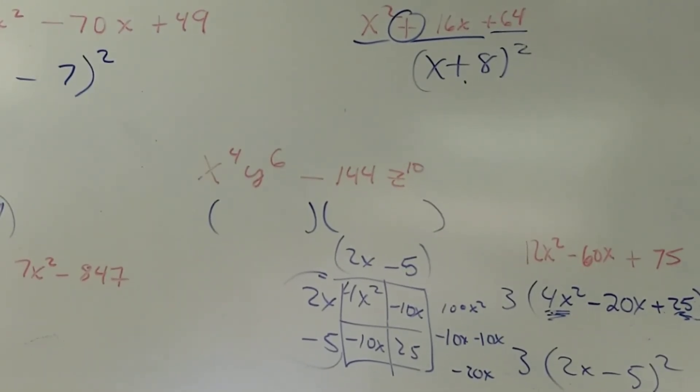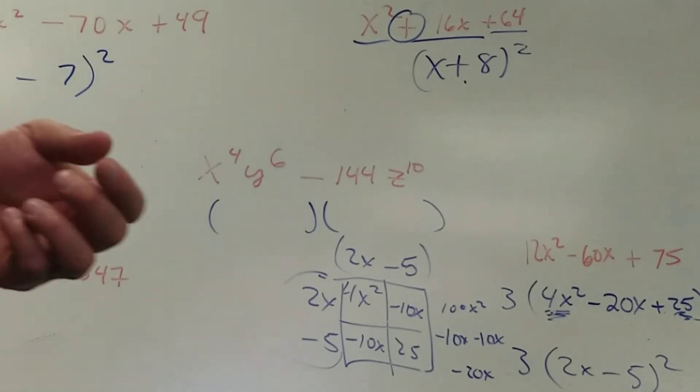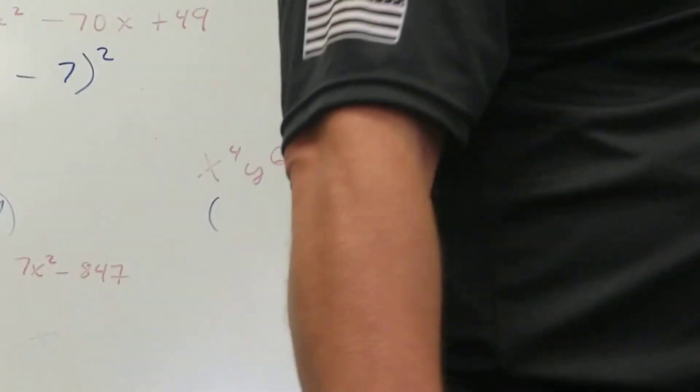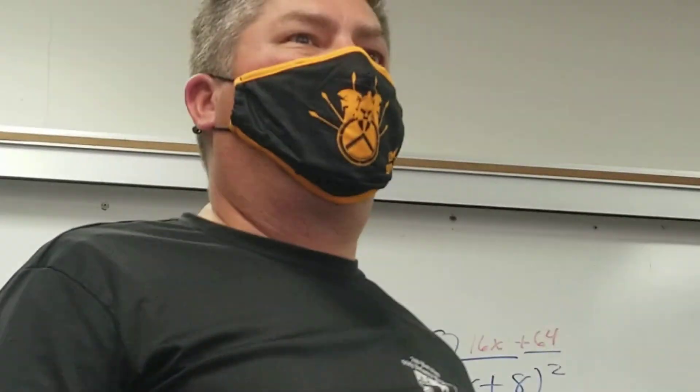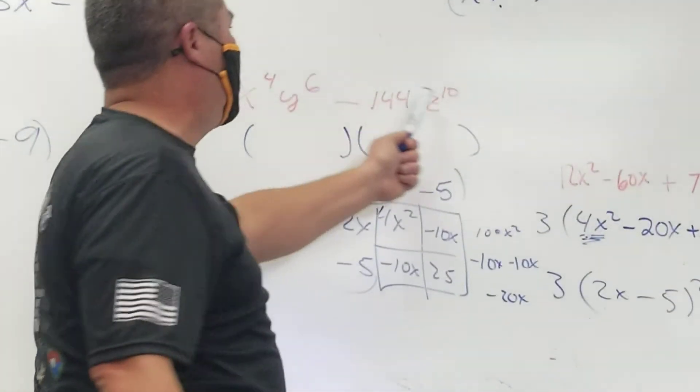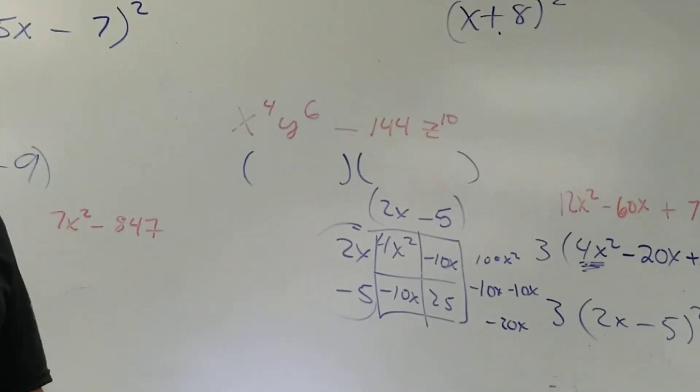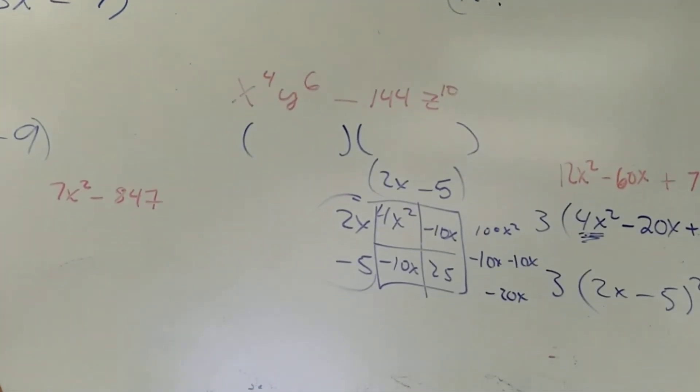What's the square root of x to the 10? x to the 5th. What's the square root of x to the 100? x to the 50th. And what's the square root of x to the 48th? x to the 24th. That's just half of it, right? So any time that these are even, we know they're perfect squares. So that's kind of nice. Any time it's even.